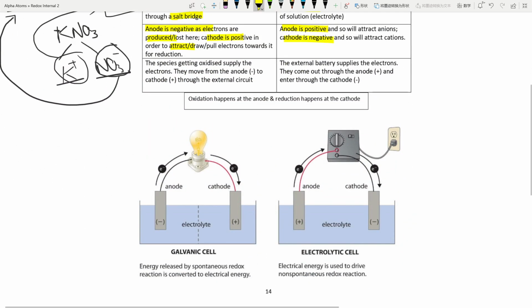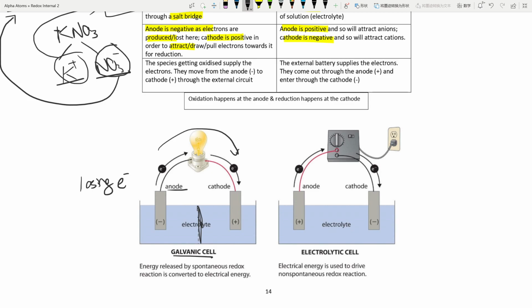So how that works, this is a galvanic cell, so that's the electrochemical cell. Just a fancy word for it. So imagine this is two separate beakers. On the left hand side, what's going to happen is, as I explained in that video, at the anode you are losing electrons. So you're producing electrons, and the electrons are going to the cathode.